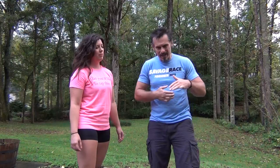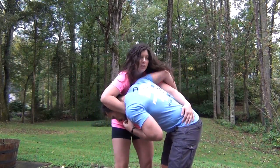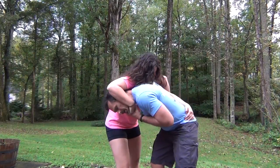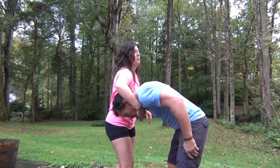So when we do a bar-arm chancery, we're hooking up the head and we've got an underhook. Go ahead and hook up a bar-arm chancery. She's got to hold the chin here. When you're hooking the chin, you can either grab the chin or you can take that finger and dig it right in the molars. Both of them work — they're wonderful. Right now she's setting up a proper bar-arm chancery.